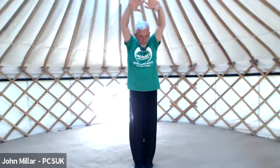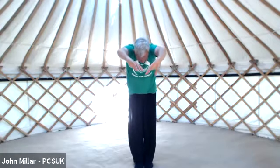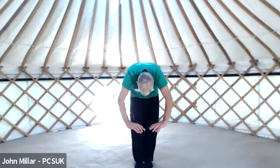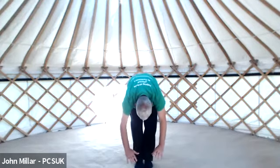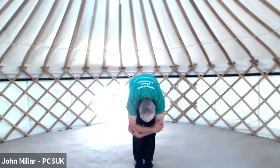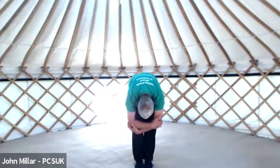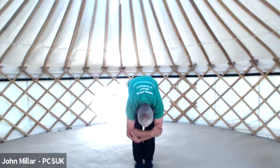Then we're going to bow the body down, but this time, pay attention, each vertebra moves away from the next. Take your time to release down through the neck and the mid spine before getting to the lumbar and releasing the lumbar spine. Opening up the space. It's not about how far down you go, it's about creating space in the back. And then as far as you can go, I'd like you to hold your elbows with your hands. Legs straight. And the idea here is that the in-breath rises up through the legs, the out-breath releases down, as if your elbows could almost reach down and touch the ground.